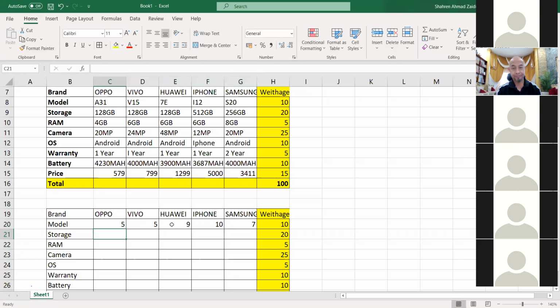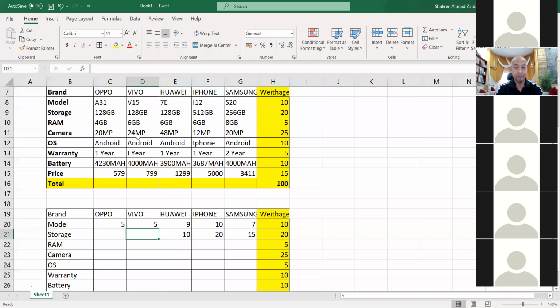Storage tu? You have to see the storage tu. Which one the biggest? 512, iPhone. So, iPhone tu 20. And then, second is Samsung 256. Mana? 15. So, Huawei, jauh lah. 128, 10.